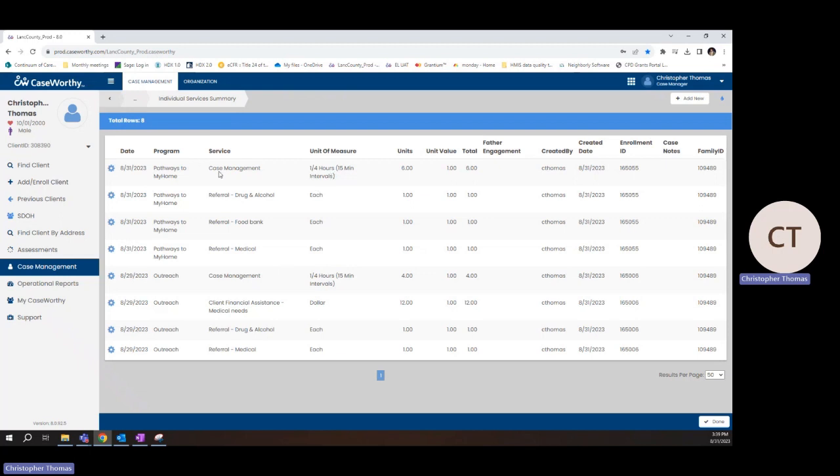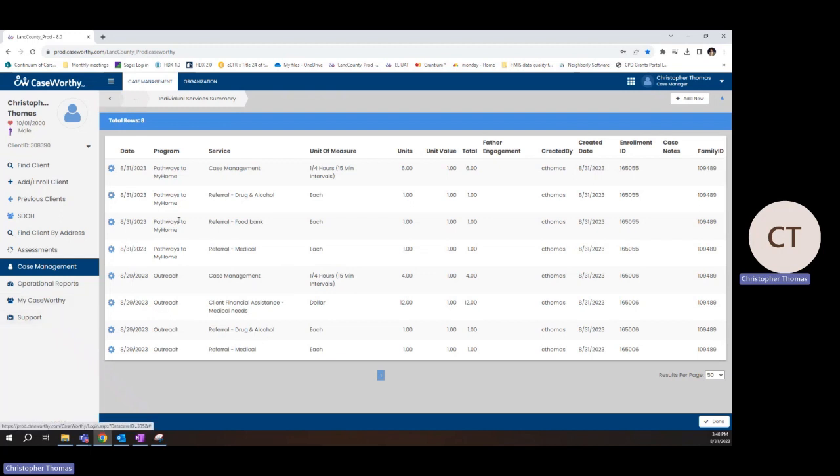So like I said, for most programs, billing takes place based on quarter hours of case management, but other programs might have specific services that they base their billing on. You can refer to your contract if you have questions about what we're looking for. That should be in Appendix B of your contract. Should describe what billing is based upon.